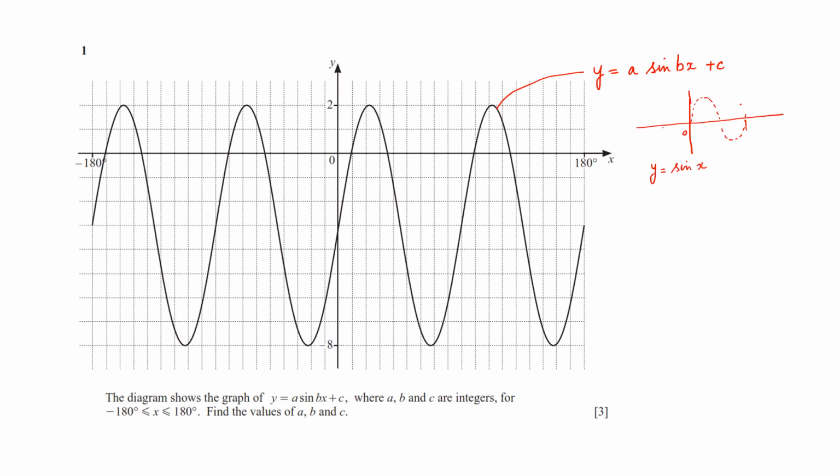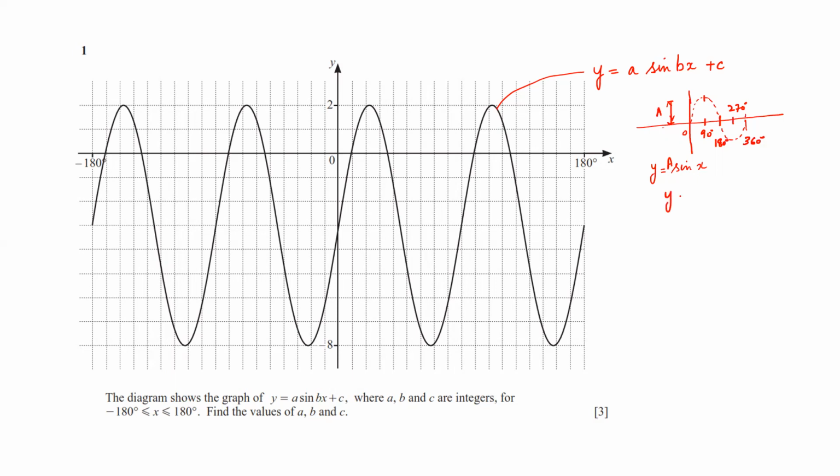For a normal sine wave, one cycle is 360 degrees. This is 180 degrees. This is 90 degrees. This is 270 degrees. So this is what y equals sin x normally looks like. If I multiply it with an amplitude a, for example, and I have to find the amplitude, this will be the value of a. So a is actually the amplitude.